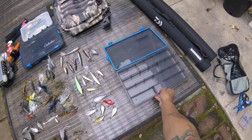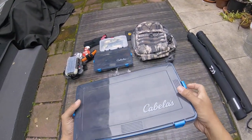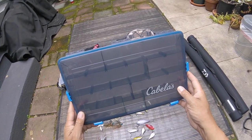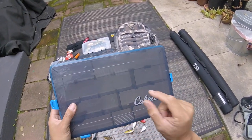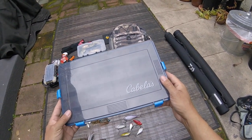So I've been using these Cabela's boxes. You can get them at Bass Pro. I like them because they've got the waterproof seal. And they're actually identical, probably, and manufactured by Bass Mafia. I have a couple of the Bass Mafia boxes, and even the dividers are interchangeable. But these are $5 to $10 cheaper than the Bass Mafia.